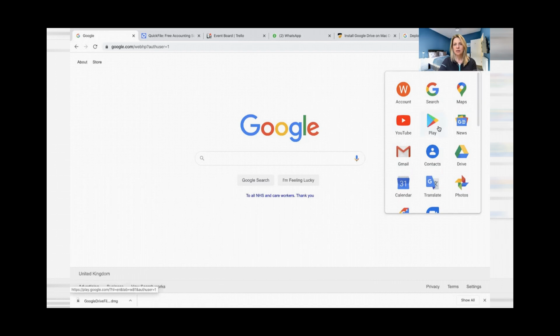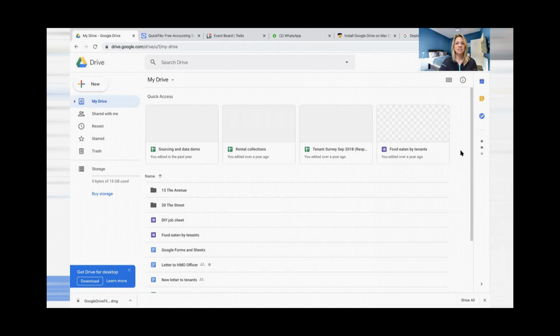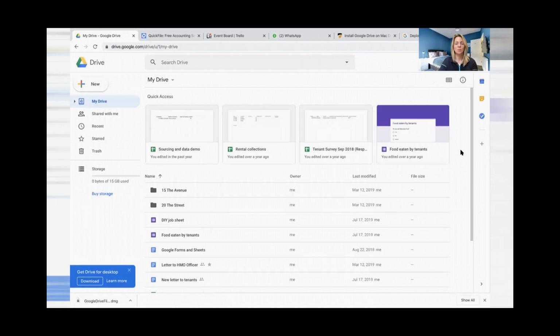But the one that I would like to share with you today that I think could be the hub of how you manage your business is Google Drive. Now, this is the triangle with the three different colors on it, green, yellow, and blue. So if I open up Google Drive, this is a test account that I've opened up just to share with you the kind of examples that you can create for yourself within your business.